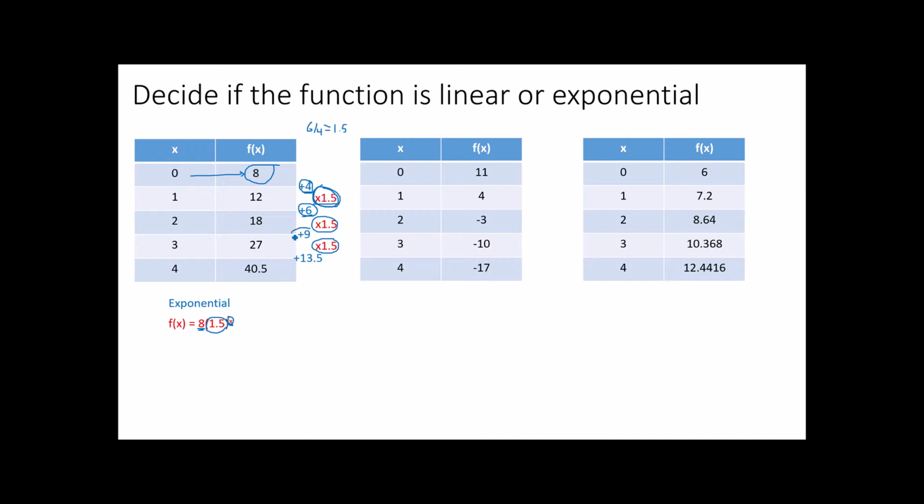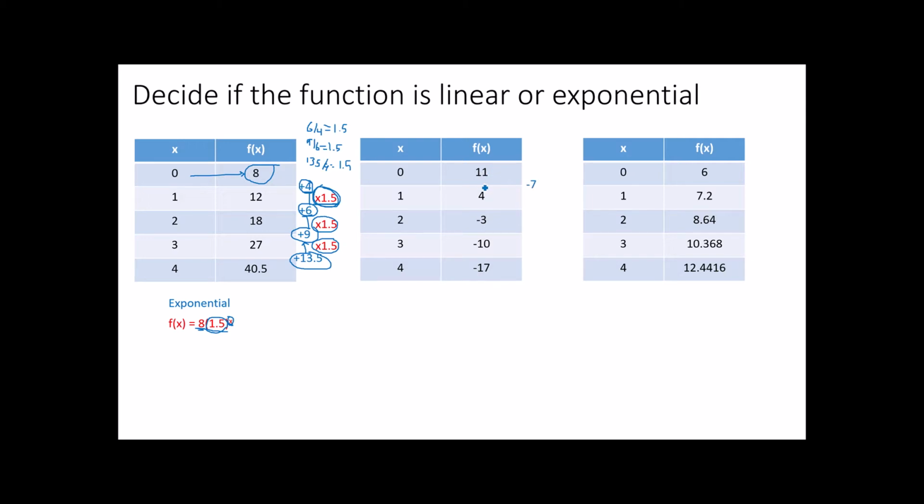And in fact, if I take this 9 divided by the number right before it, which was the 6, it's also a 1.5. And 13.5, which is a lot of writing with a mouse, 13.5 divided by 9 is still 1.5. You see, we can find this just by dividing any two numbers in sequence. If it's an exponential function, what should happen when you divide those is they should all come out the same. Exponential function. Let's take a look at this next one. 11 became a 4.